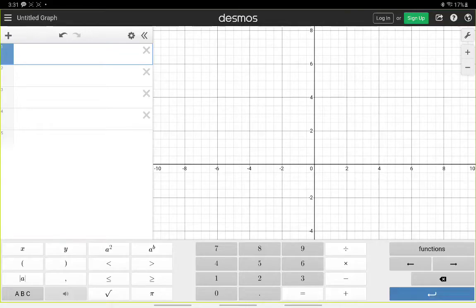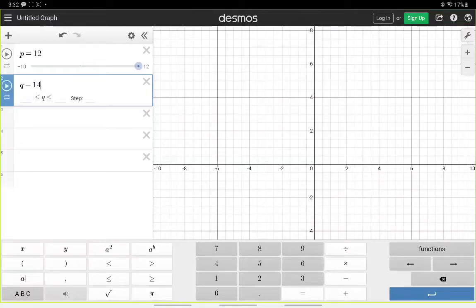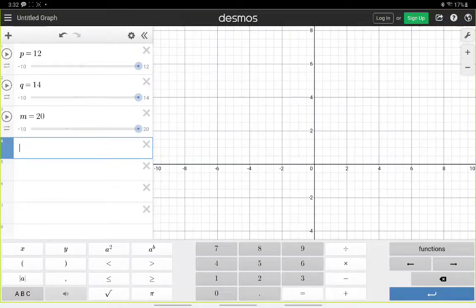All right, so here we are in Desmos. Hopefully you can just look back at the homework, the notes that you have. We were trying to find cosine M first. What I'm first going to do is just tell Desmos what my letters are. It just makes life easier. P is 12. And if you do this on your Chromebook, you can use your keyboard, which makes it even easier. Q equals 14, M equals 20. And Desmos does know the difference between the lowercase letters and the uppercase letters, so make sure you use the correct case.